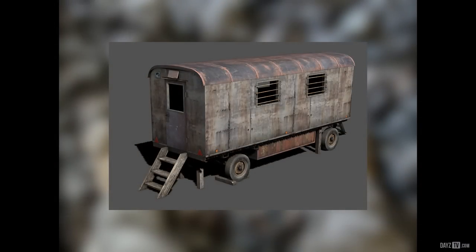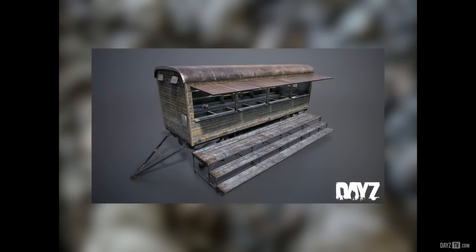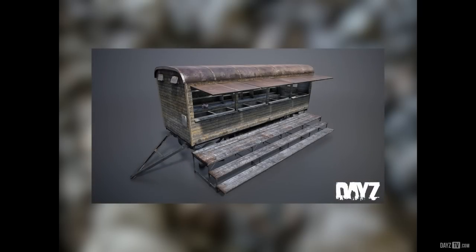Along with the autodrome, we also have a caravan, which looks like your typical method of housing for amusement park and carnival organizers. The caravan will be part of the amusement park, as in the same Trello post there is also a shooting gallery — a modified version of the caravan with an open side where carnival-goers would typically take part in shooting metal ducks or clown faces with an air pistol or rifle, which have been known to fire cork as well as lead pellets.